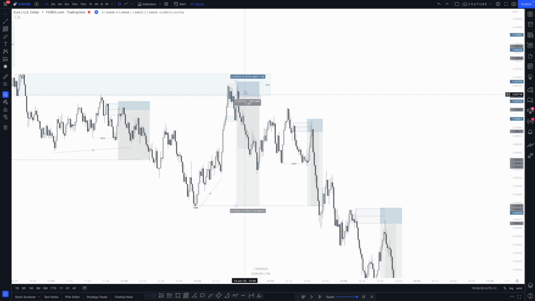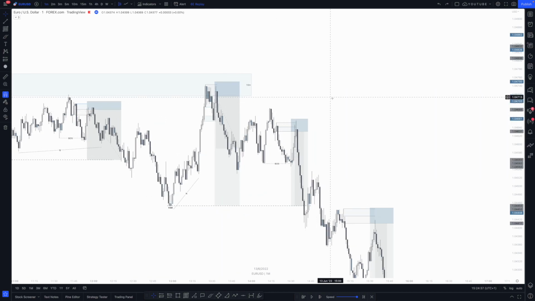As you can see, we got involved up here, and then we got a little continuation trade. And you might be asking, why didn't I get involved in a trade right here? So I'll just go ahead and explain that. What we see now is we've come up, we swept these highs right here with this little bit of price action, and again you might be asking, why haven't we got involved at the extreme up here? For me, what I like to see is some sort of imbalance, which is this sort of price action right here.